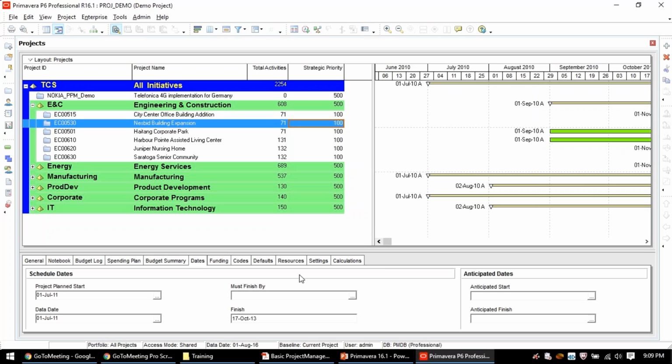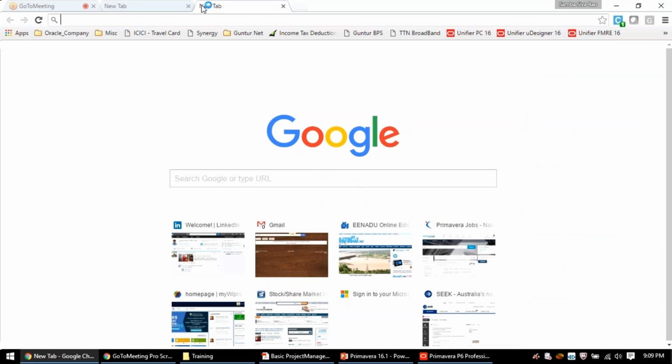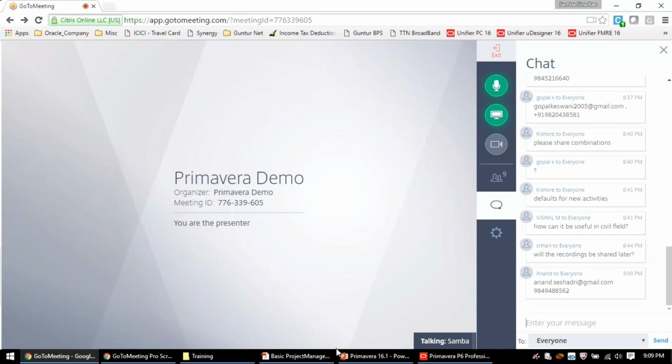Sorry, there is one point we need to remember. You know Chrome, right? Everybody is pretty much aware of how Chrome operates, or even these days Internet Explorer. It's all tab based. I click on a tab, and then one more tab. I can create any number of tabs and start working on different tabs. Recently, Primavera has given that option to all the users, people like us. Example, how do you see that?